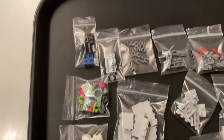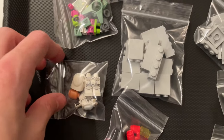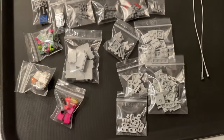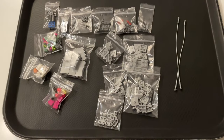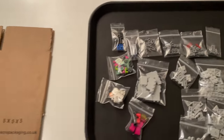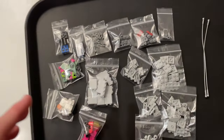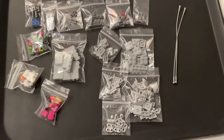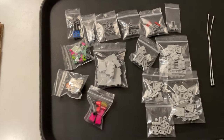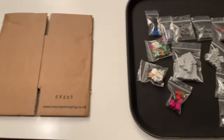All 129 pieces are now in grip seal bags. It's a great order — lots of light bluish gray, some dark gray, cool panels, two minifigures. The scout trooper minifigure from the Hoth battle pack is really nice, some colorful pieces, little mugs, and cool zip line pieces too. It shows how much the store is growing to be getting these large lot orders. Now I need to see whether it'll all fit in the padded envelope or a parcel. I'm going to tape the grip seal bags together at the intersections so they don't stack up at the bottom.